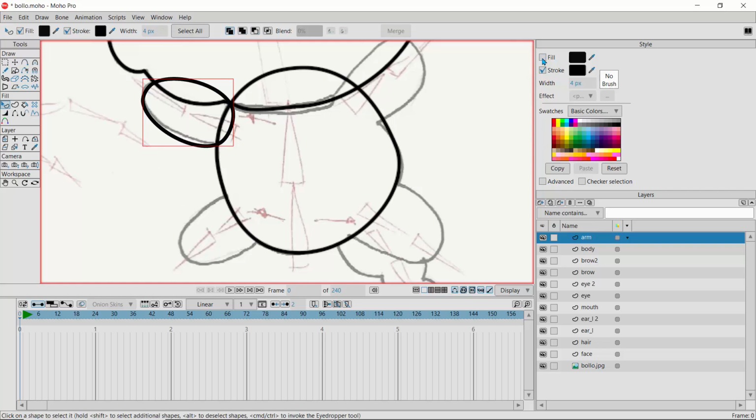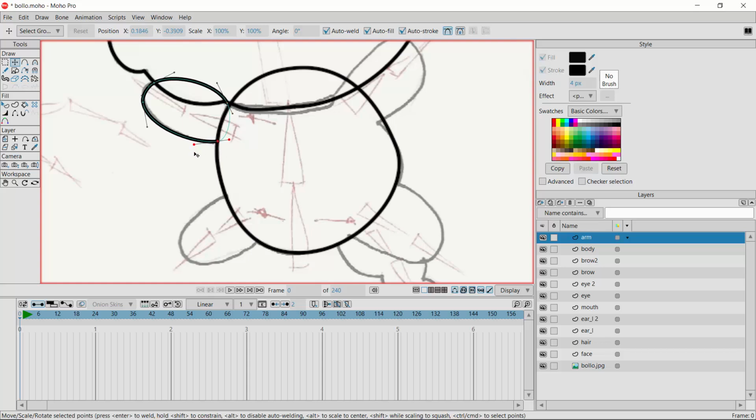Select the shape and say no fill, and let's hide this edge. So what we can do now is to select this point and just move it around till it matches up with our design. Doesn't have to be perfect, just make sure it matches, and it's a good, nice little match.